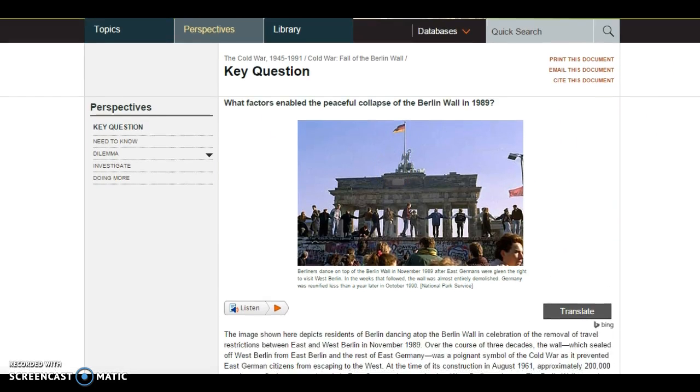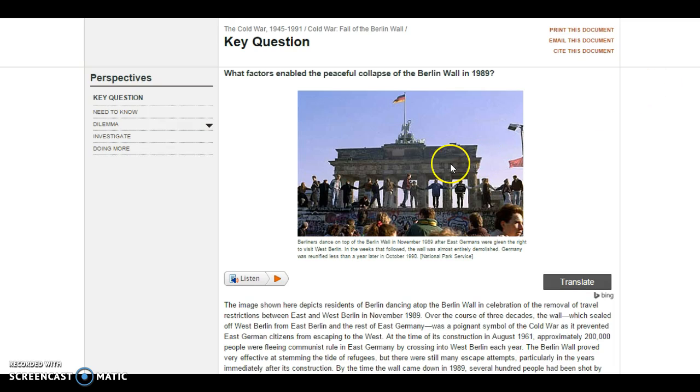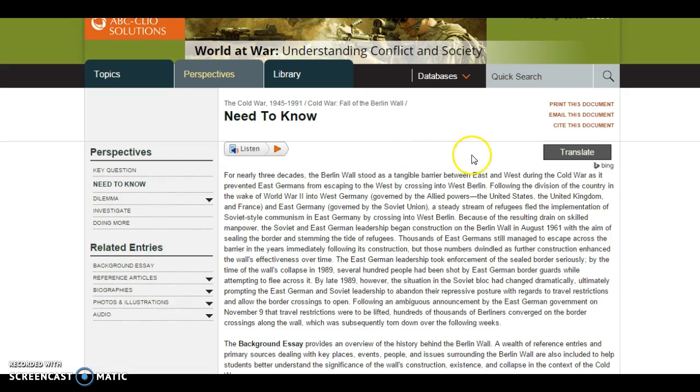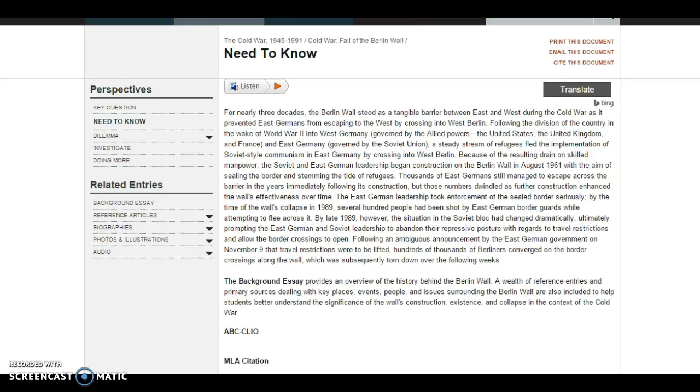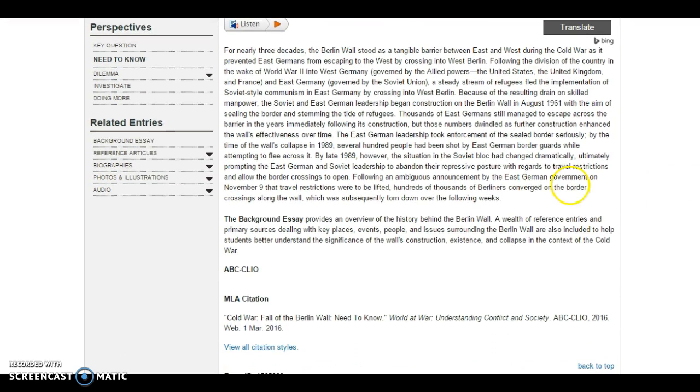In Perspectives, this has a lot of the same features as far as the setup, but they're organized in a different way. So you'll see that there's a key question, which might be helpful as you're trying to focus your own research, and sort of a general answer to that. Under Need to Know, this is kind of just the background information that you're going to need to know, and you'll notice that it pops out these other options.